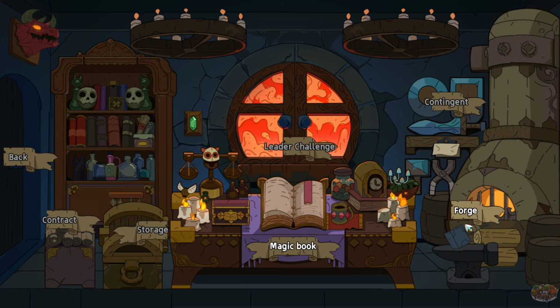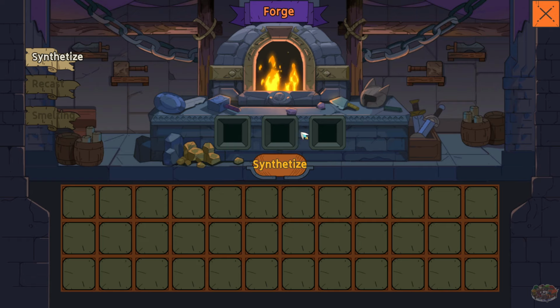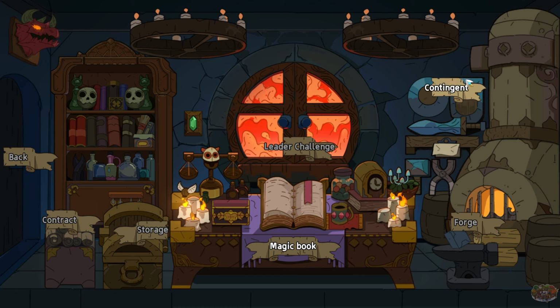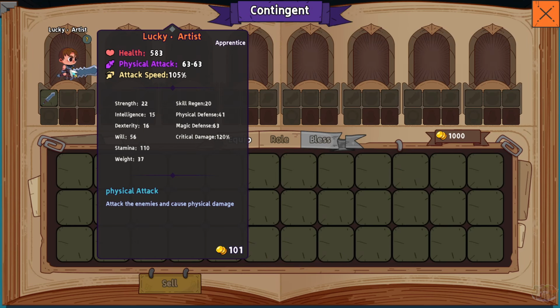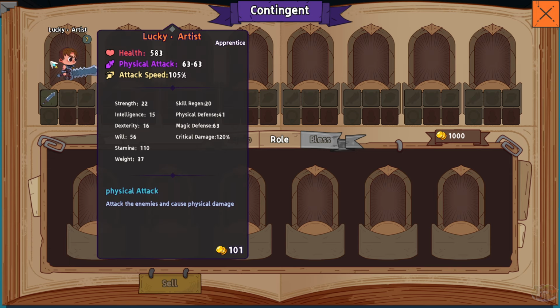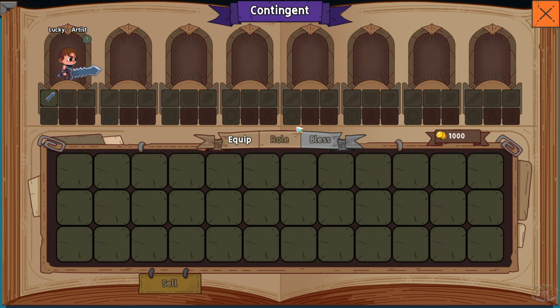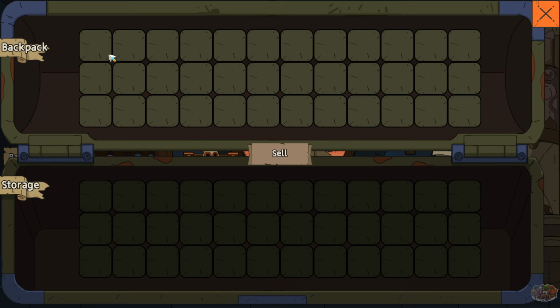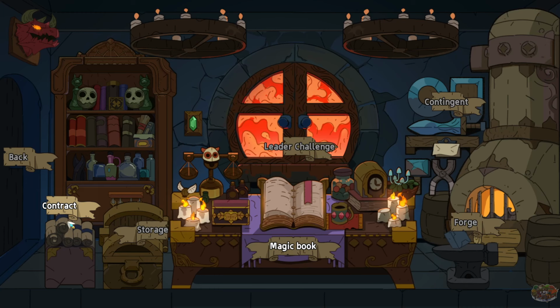Okay. So here is your desk. Your forge, which is like you can synthesize, you can recast, you can smelting. I'm not sure what those do yet. Obviously, this needs a little bit more tutorial, but here is my character. Here's the roles. I'm not sure what role is. And then you can bless, which I don't know what the bless is. Again, these are things that we are going to learn as we go along, or as a tutorial comes along.